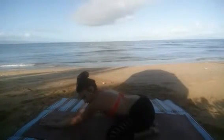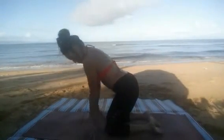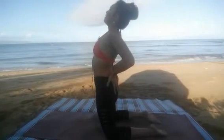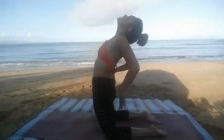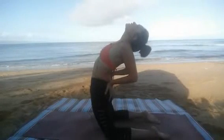Good. Now walk your hands back in towards you. Coming into camel. Loving these back bends, countering all the forward bends we do all the time. Hands to the lower back. Maybe bring your knees a little bit further apart. Roll your shoulder blades down your back. Very slowly start to lift your throat up to the sky. Opening it up. Tailbone tucks under. Very slowly pressing your hips forward.